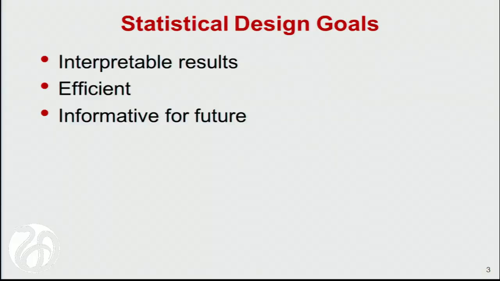So our number one goal with designing a clinical trial should be that we want to end up with interpretable results. Okay? And ideally, we would like to do that in such a way as to be most efficient with resources. We'd like to do it with the least number of patients and in the least amount of time. And it'd be really nice if, in addition to answering the question we set out to answer, we have learned new information that might help us in planning future trials.